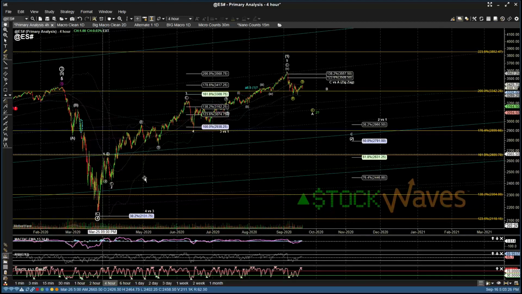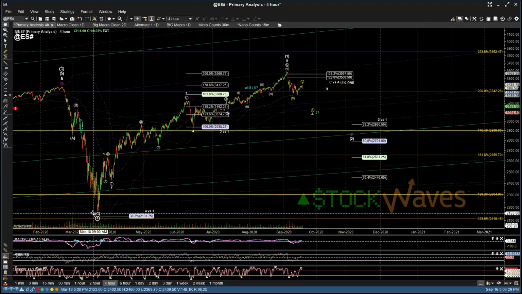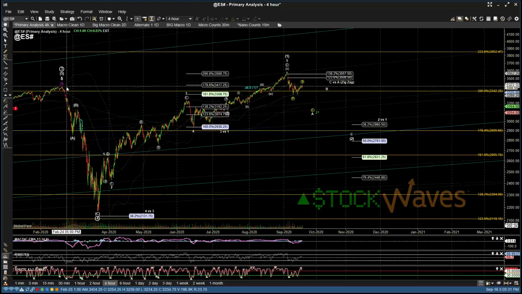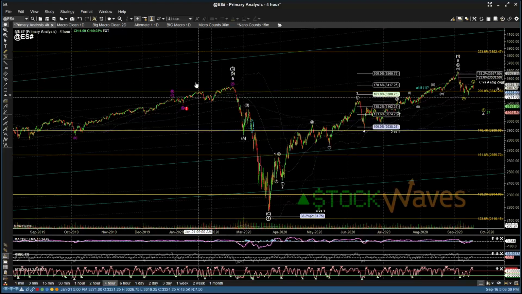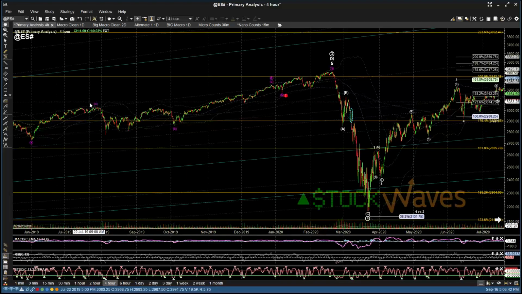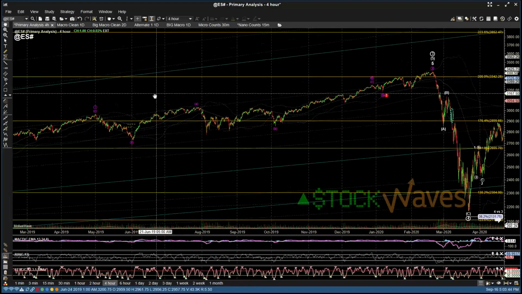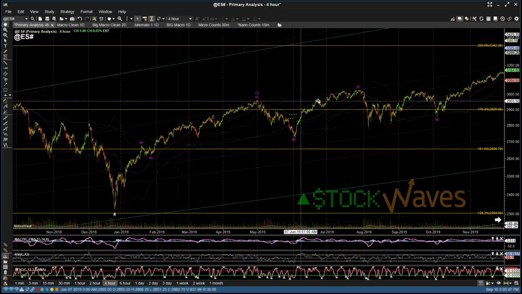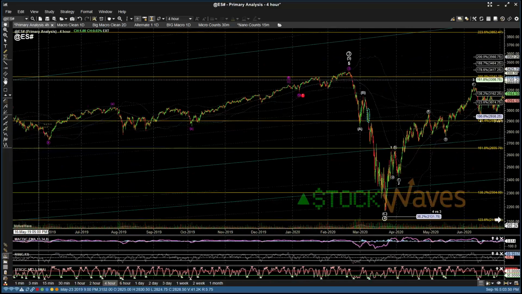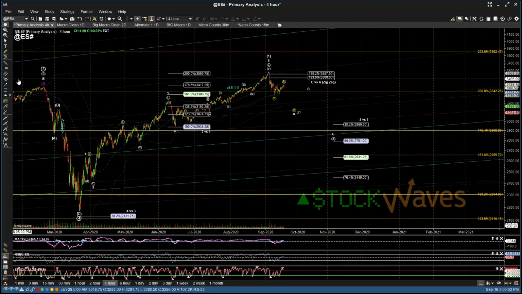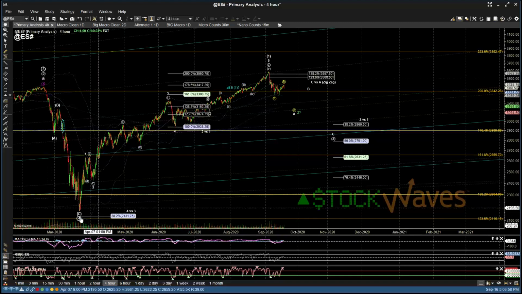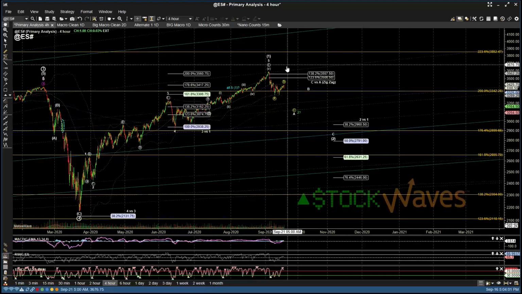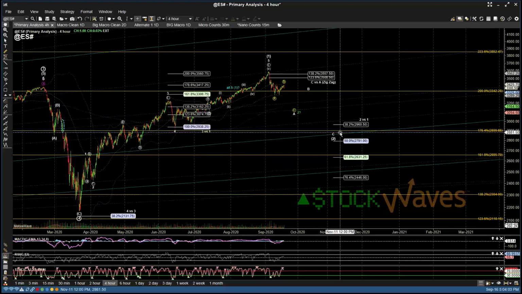And here we have a 5-wave move up off of the March low to nominal new highs over the highs that we struck in February. Sometimes you'll see this counted as a B or an X wave, and the actual top of the primary wave 3 is back here. But I think for most of our purposes, it really doesn't matter that much. A lot of things did top here and have a very sharp ABC down for their wave 4. But we have 5 waves up and are looking for more of a wave 2 retrace.